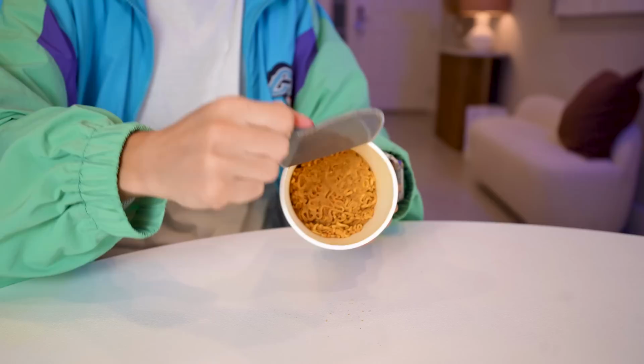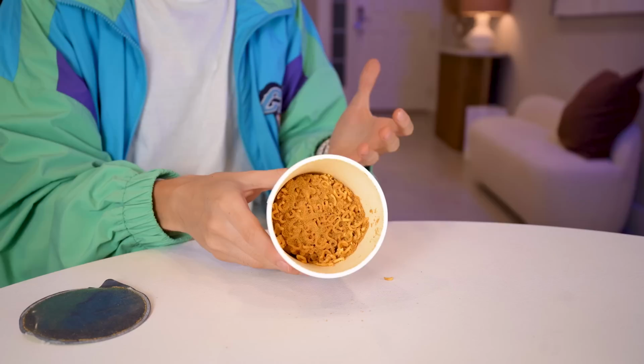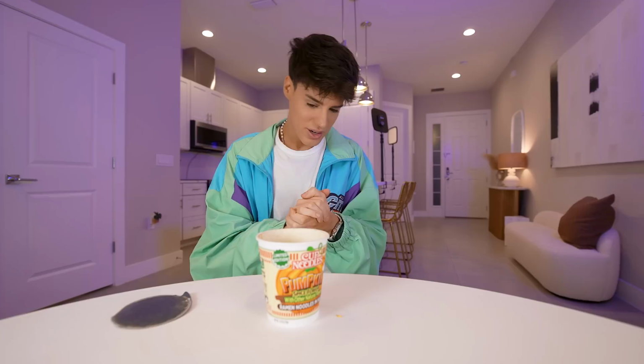Wait, that smells amazing. I'm not getting pumpkin spice, but I'm not getting anything bad either. It just looks like noodles. It's got a lot of powder on it. Honestly, I love the smell of this. It's like noodle, toasty wheat, caramel. Is this a dessert? Because that would make so much more sense. At least something would make sense.